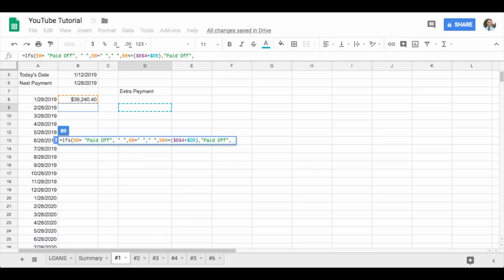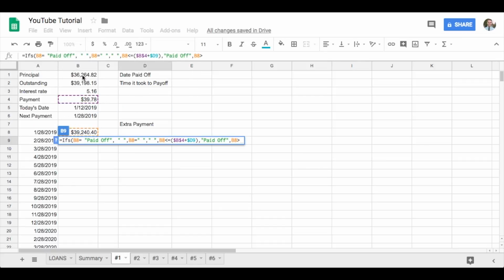Now we're going to put in that next row, which is going to be B8 is greater than our principal. We're going to lock that in. Then open parenthesis, our principal amount times our interest divided by 36,500, close parenthesis, times 365 divided by 12.